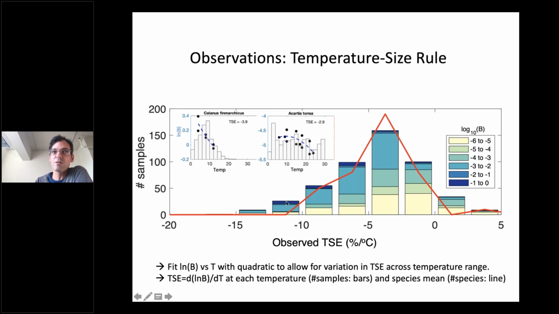So you've already seen the underlying data. Here I'm just plotting it in a histogram fashion. Okay, so again, you may remember the first number I quoted to you was about 4% reduction in body size per degree of warming. That's just the median of this histogram. But not only would we like to predict the median, we'd like to predict the overall shape and variance of that histogram from the fundamental traits. So this is the curve we're going to use to test whether oxygen limitation can explain this data.